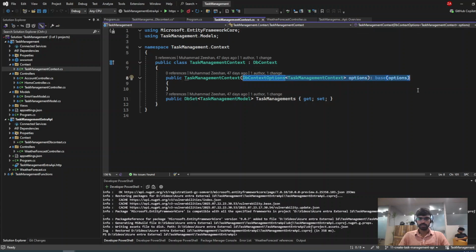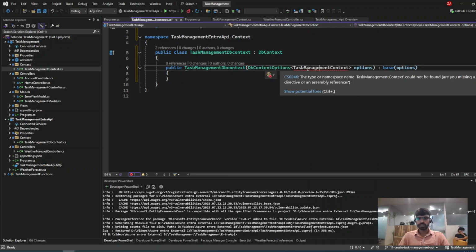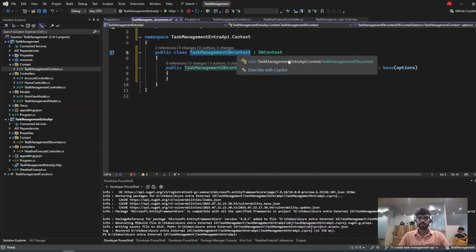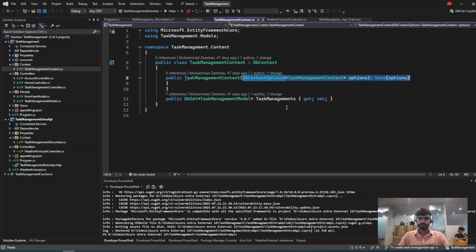Let's simply use task management context. This is what it is expecting. So task management.